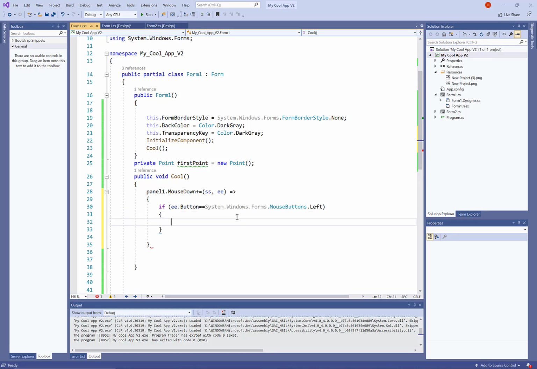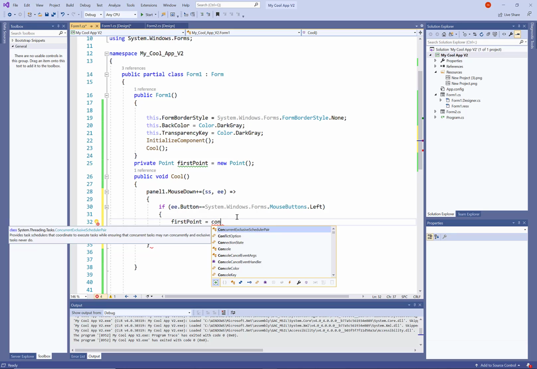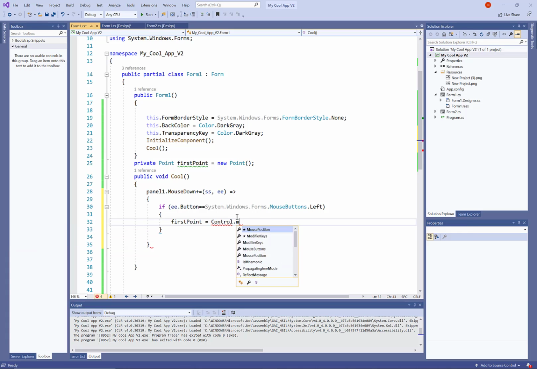So I'm going to open new curly brackets there, and I will say first point is equals to control.mouse position. First point equals control dot mouse position, semicolon to my statement. Okay, so now I've done that.